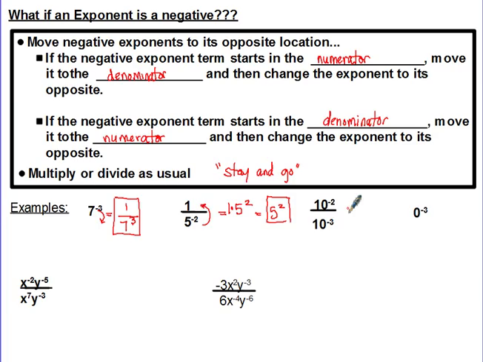So in the next example, notice that both exponents are negative. So we're going to bring the 10 to the negative 3 to the top. We're going to bring the 10 to the negative 2 to the bottom. So we're switching places so that we can change the exponents to their opposite. So 10 to the third, and then 10 to the second. Notice the location, notice that we changed the exponents. And then simplify one more step.